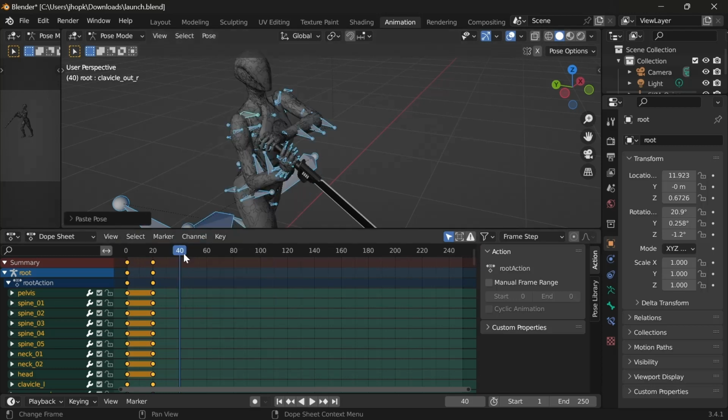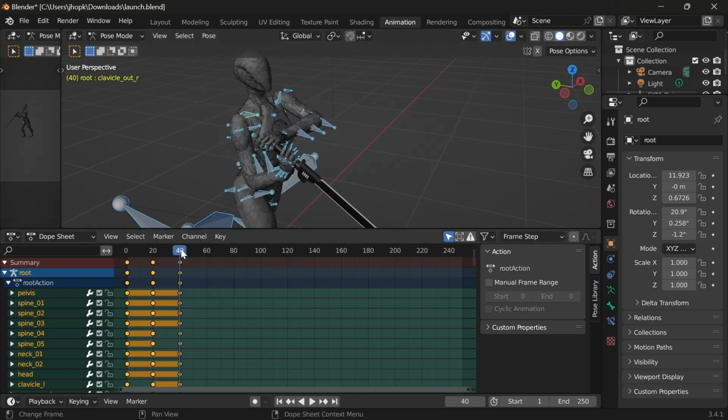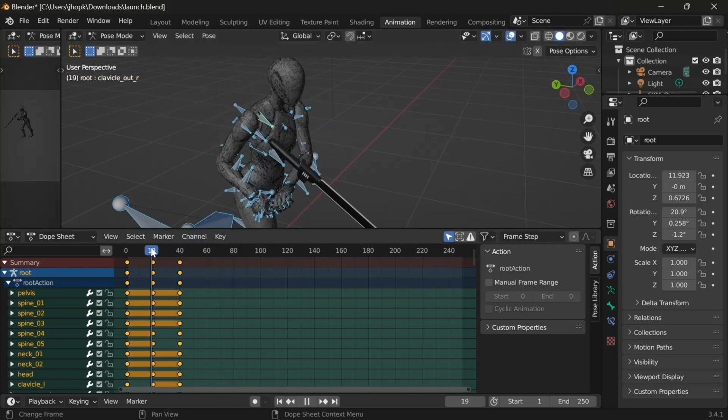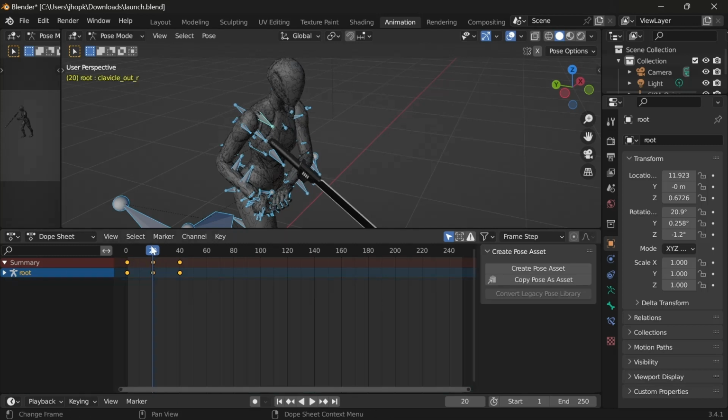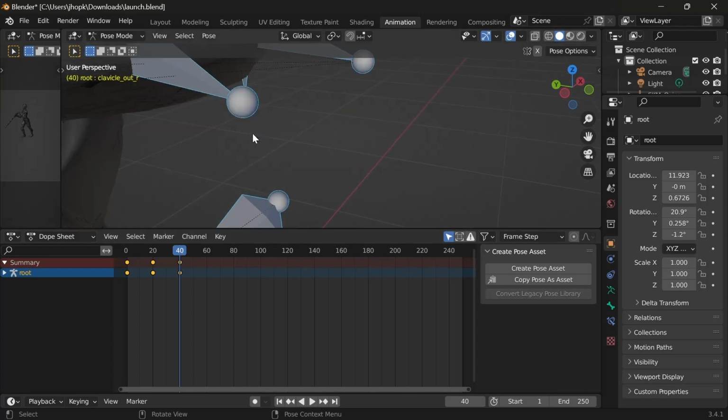Paste pose. There we go. Okay, so now we can set this, and now we have our going to our holster, and then going to where it's actually launching it.